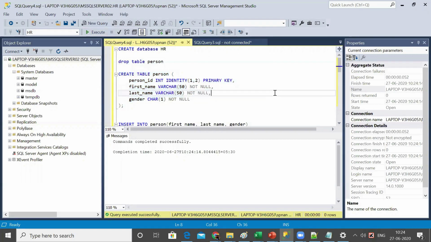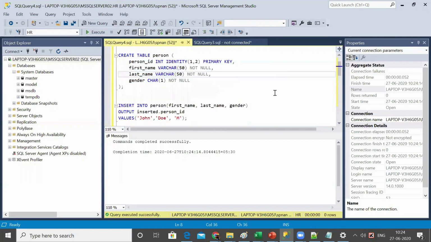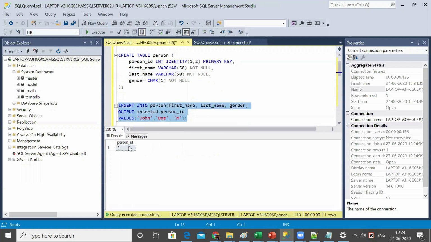Now I'm going to insert the first row inside the table, and the first row identity value should be 1 because the seed value is 1. If you see in the insert statement, I haven't used this person ID column at all. We expect that person ID should be auto incremented. First name, last name, gender values I have given, and I'm going to execute this query. The person ID value output is 1 as expected. How do I get the output? I used the command OUTPUT inserted.PersonID to output the person ID value.